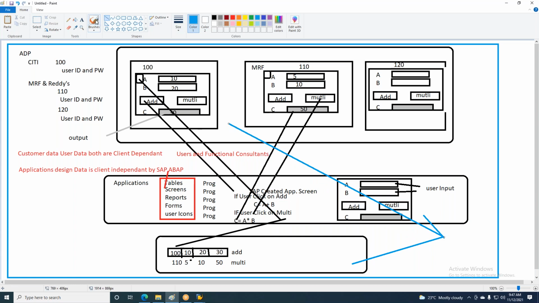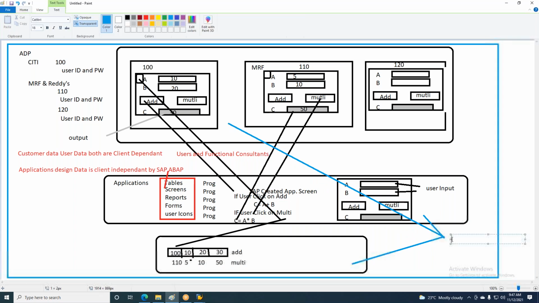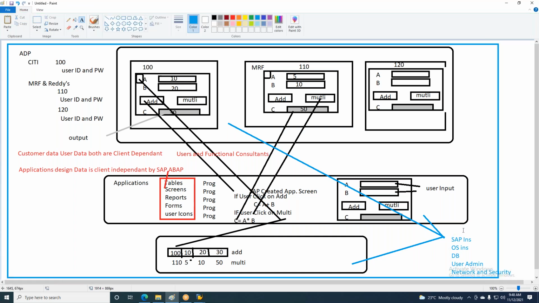All this is a Basis team role: SAP installation, operating system installation in every server, database upgrades, user administration, network, like hardware and networking guys, and security. All these are taken care of by SAP Basis.